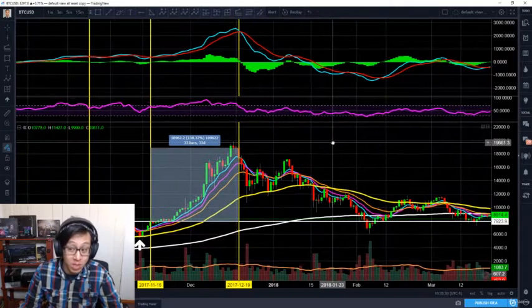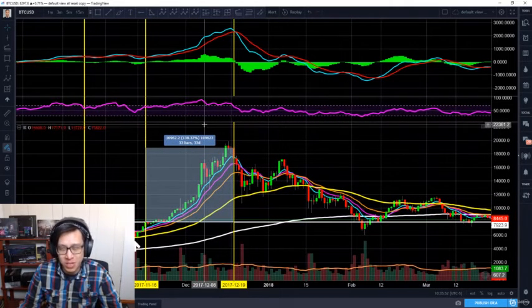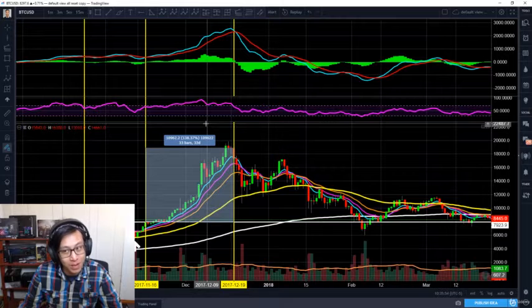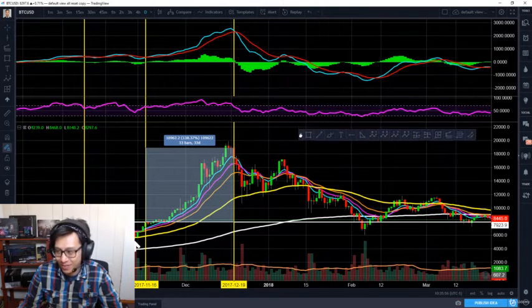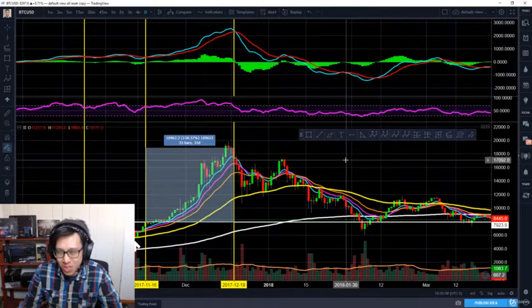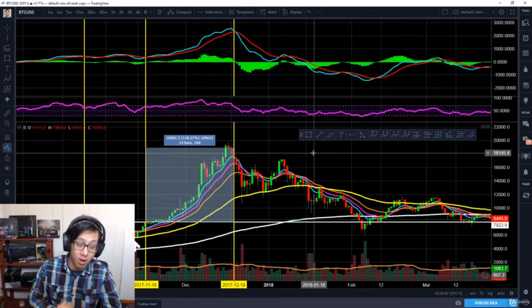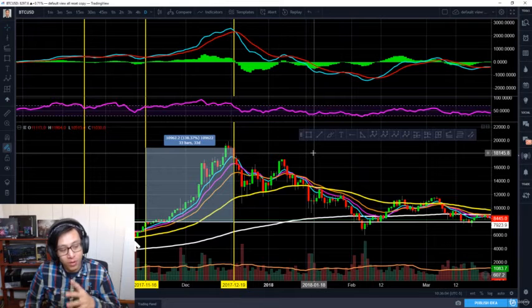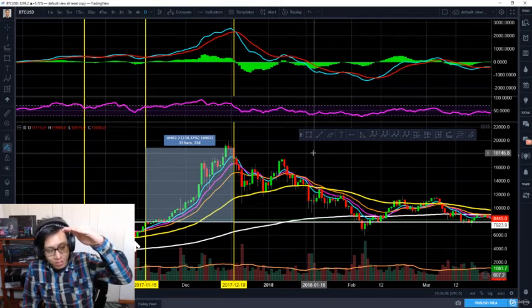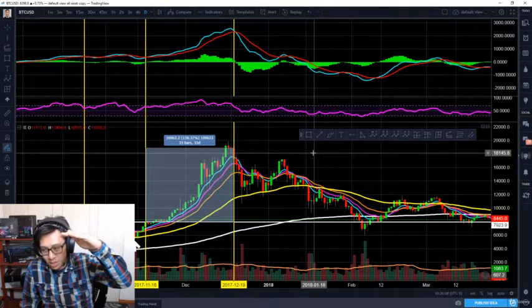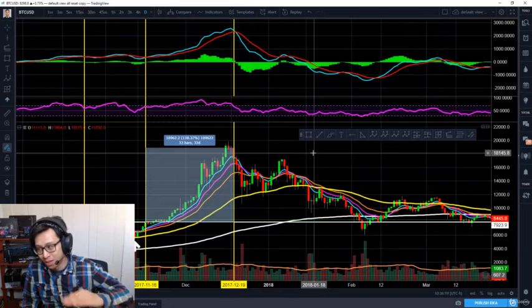So, guys, a psychological number has been reached. Does it make sense to enter a short position? What do you guys think, huh? Does it make sense to enter a short position? A short position is the opposite of long, where you want to enter from the MACD crossover at a positive point, and you want to close your position at a negative point.